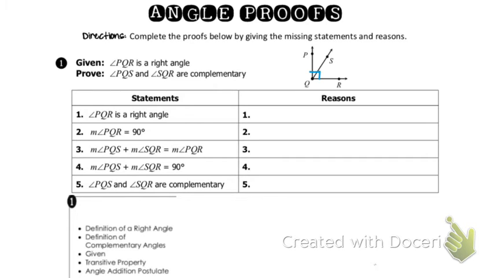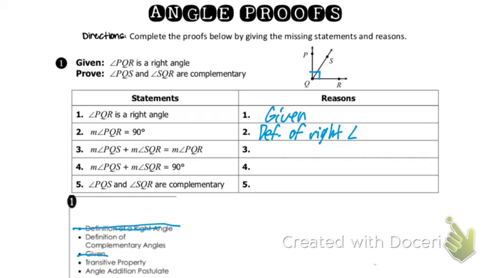Angle PQR is a right angle. Well, how do we know that? Because it says given. Now it went from being a right angle to the measure being 90 degrees. So we went from words to math, didn't we? Definition of a right angle. Now, how can we know it's a right angle versus complementary angles? Because it's only one angle. Another reason is that it says it's a right angle, so we're going to use the fact that it is a right angle to say it's 90 degrees.